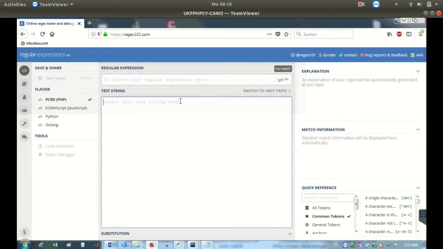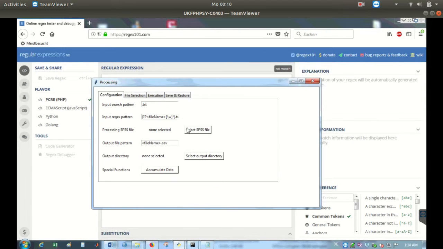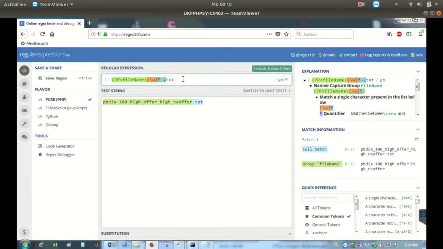So this is a text file name we would like to match, and we want to extract pertinent information, which in our case will be the Probandennummer. Let us see. On the right-hand side, we can actually see which information is extracted. We can see that for this particular case, only one pattern called file name is extracted, and it simply contains everything except for the file ending, which is text in this case. However, in this case, we would like to extract more information, and we will adapt our pattern accordingly.